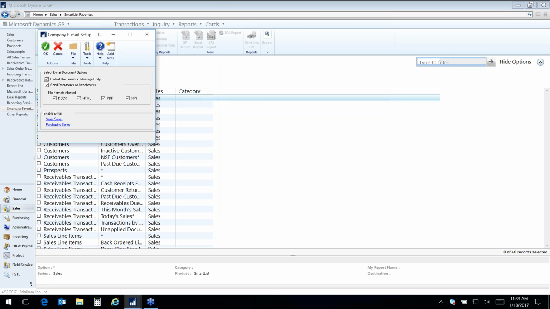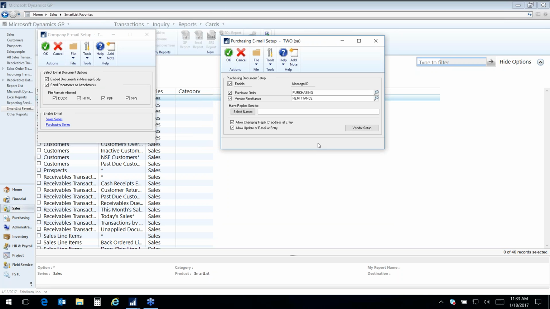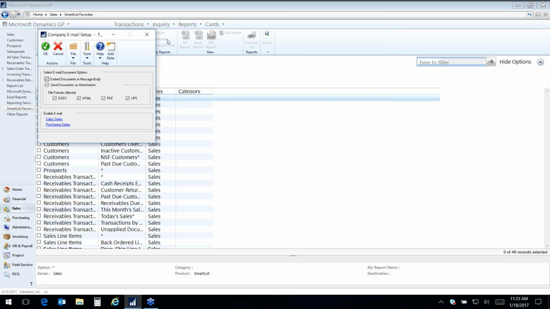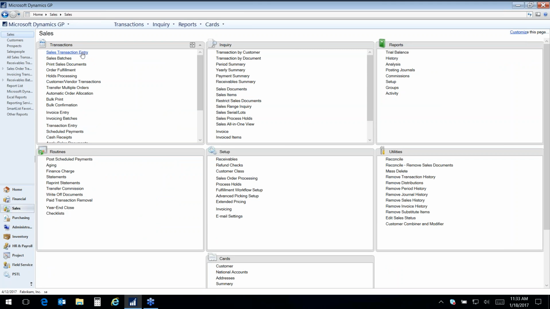Now, if I go to my purchasing, it's a little bit less intimidating here because we're really just dealing with purchase orders in purchase order processing in POP, and then we're dealing with that vendor remittance, so the check stub, so to speak, in payables management. So when we pay someone electronically, we're going to have our remittance document emailed, and so not too many choices here, so it's fairly simple to set both of these up. And so once we have those created, I'm just going to flip over to my sales transaction, and we'll drive the rest of it from here.